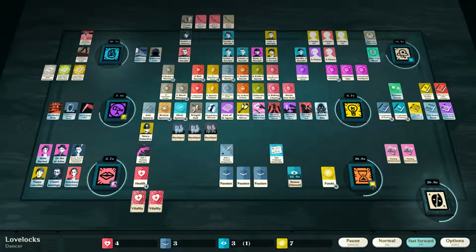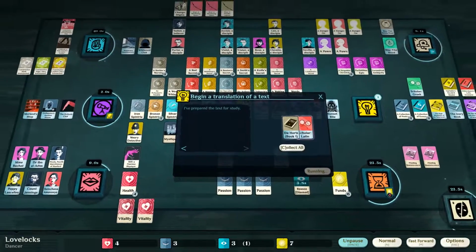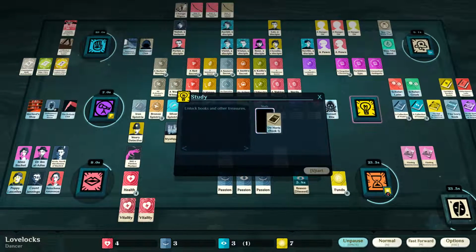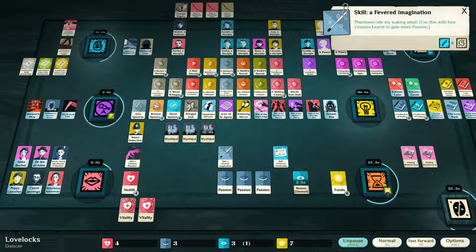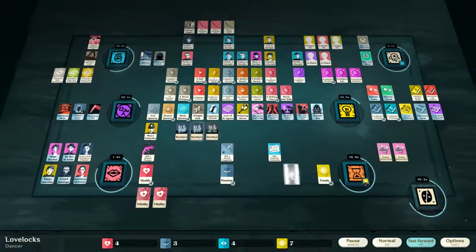And it's almost been an hour again, but I'm going to run a little bit longer because I spent a lot of time at the beginning talking. Not a lot of time playing. Okay, let's study this. How many? 4 lessons learned to gain more reason. So it's 4 for both. And I've got 3 of each, so I should be able to get another reason, another passion anytime I want to, basically.